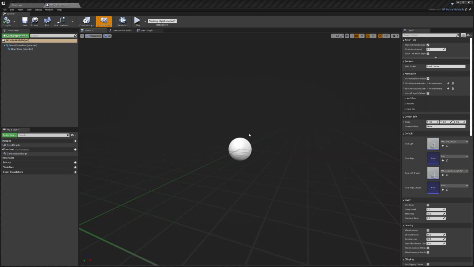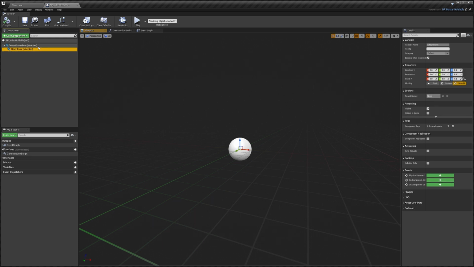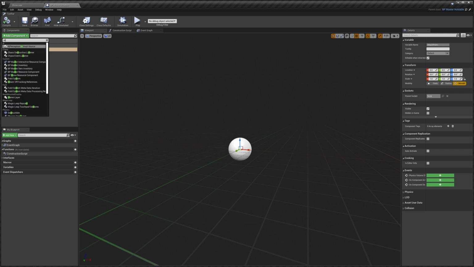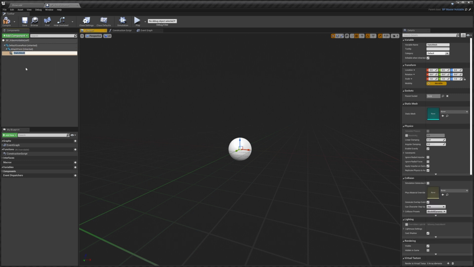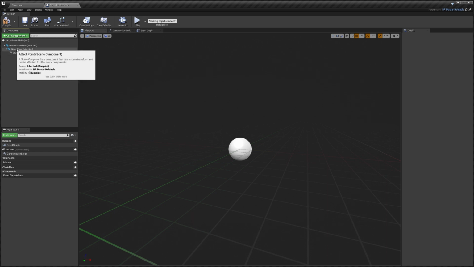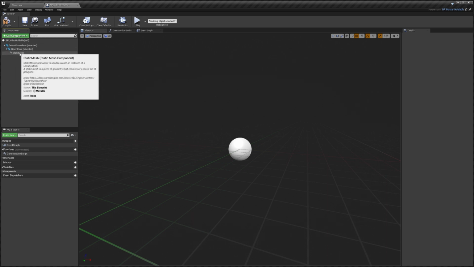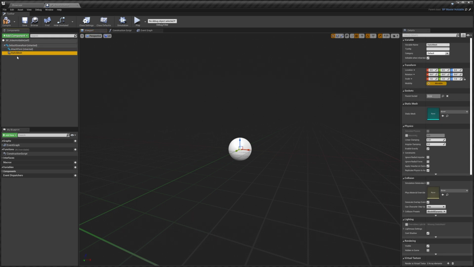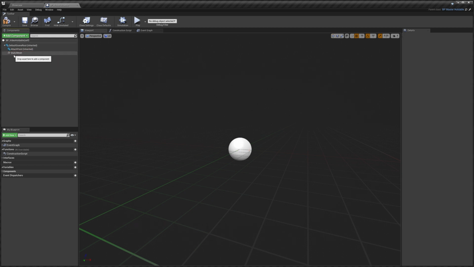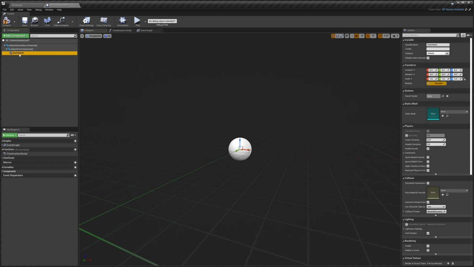and then we can open that up. So now we're opening that blueprint, you can see that we've got some components that are built into it. When we add our static mesh or skeletal mesh, it's completely up to you. I'm just going to be using a static mesh for this. You need to make sure that it's a child of the attach point. If it's not, then your mesh won't attach to the character's hand correctly. So always make sure that it's attached to the attach point.